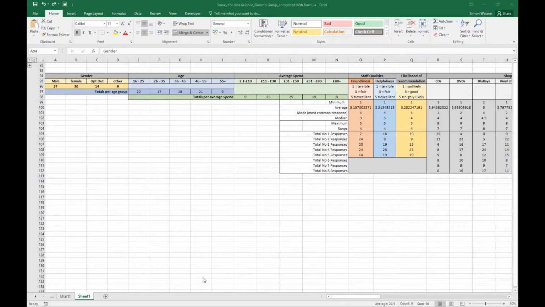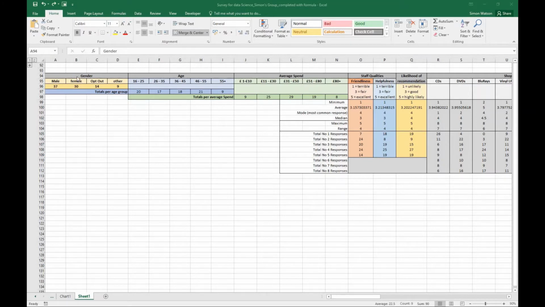So we're at the point now where we're going to start using the information here to create some graphs and charts, and that'll helpfully make it easier for us to understand the information that we've gathered. So let's start with a nice simple one. We're going to start by creating a pie chart of the genders of all the people who were involved in completing the survey. So it's very easy to do.